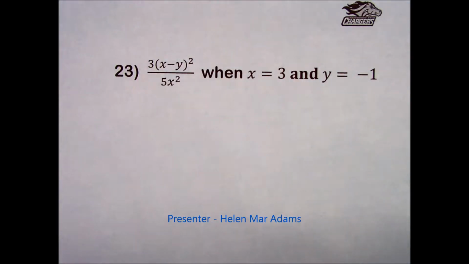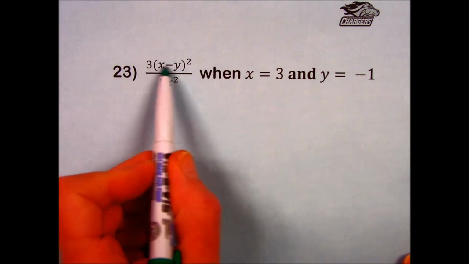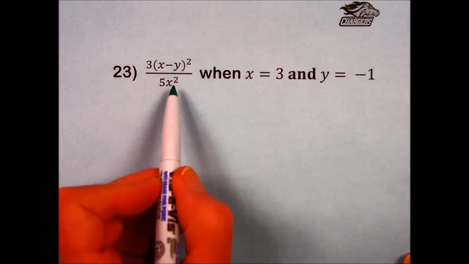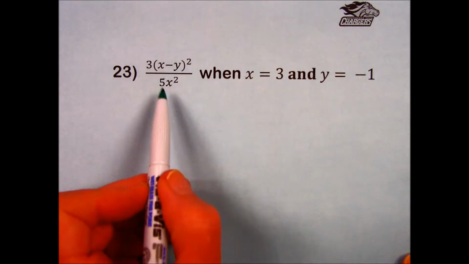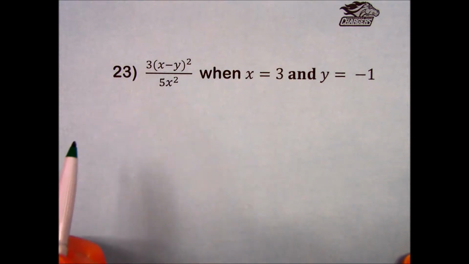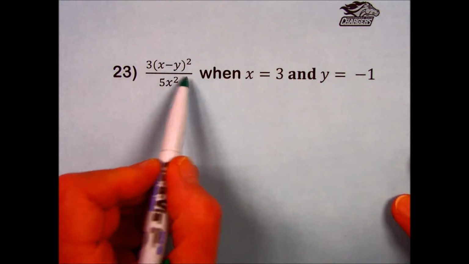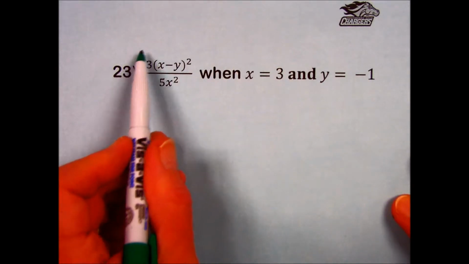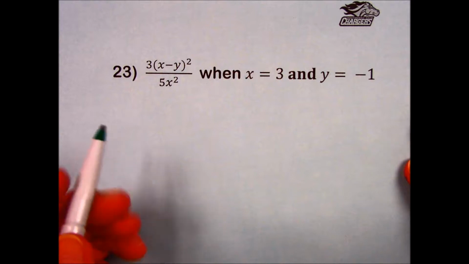Continuing on with some additional examples from practice set 15. Problem number 23, taking a look at this as far as our priority, parentheses are number 1. We have expressions that are raised to the second power, an implied multiplication in the numerator and the denominator, and the fraction bar is indicating a division. It's going to act like a grouping symbol for the most part because we'll need to simplify the numerator and the denominator before we do the division.